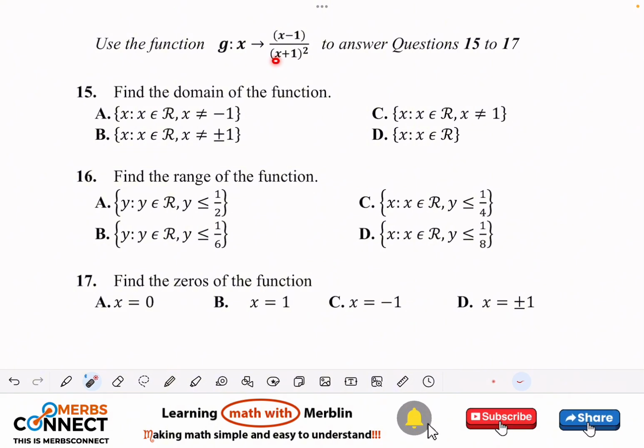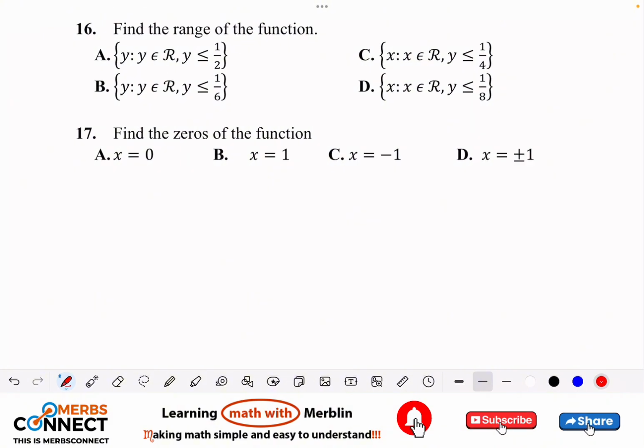Right. So we want to find the domain of the function. But remember, when we are talking about domain, we are saying that domain is all values of x that satisfy the equation, or let me say that do not make the function undefined, or it makes the function defined. So anytime we are talking about domain, if it is a rational function, we need to look at that down here.